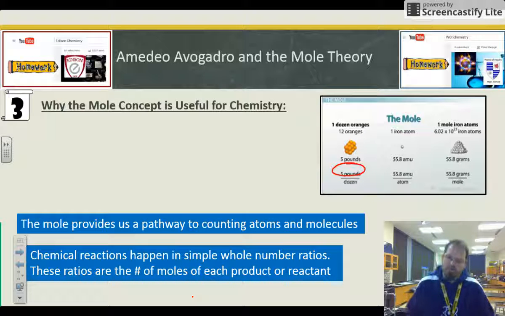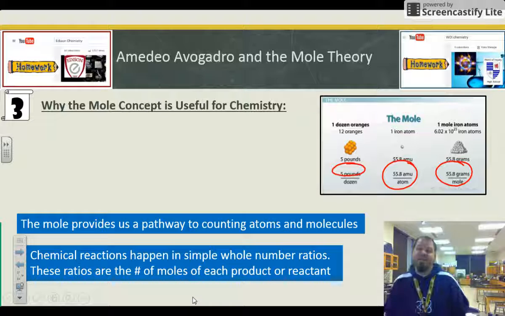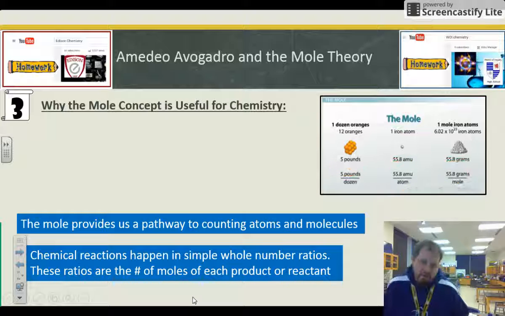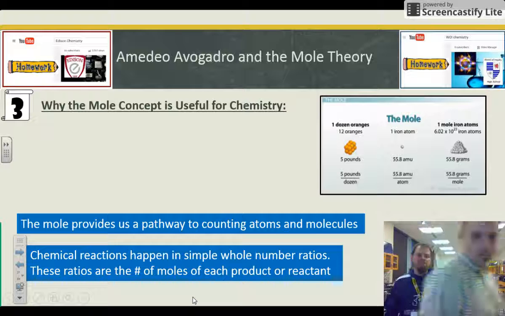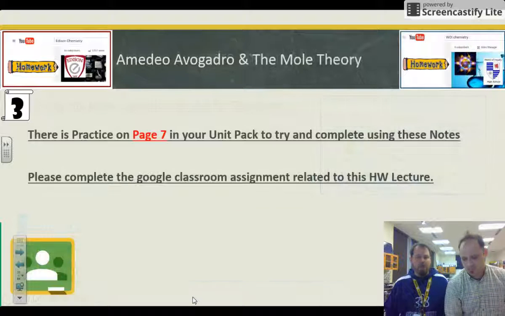Right. Atoms, AMUs, well, I can't be measuring that, mister. It's way too small. But here we get grams, a measurable quantity of grams at that. So 1 mole is so many grams, and that is the jump that we're going to teach you how to make by using your reference table and turn that AMU mass into grams per mole. How many grams are in a mole?